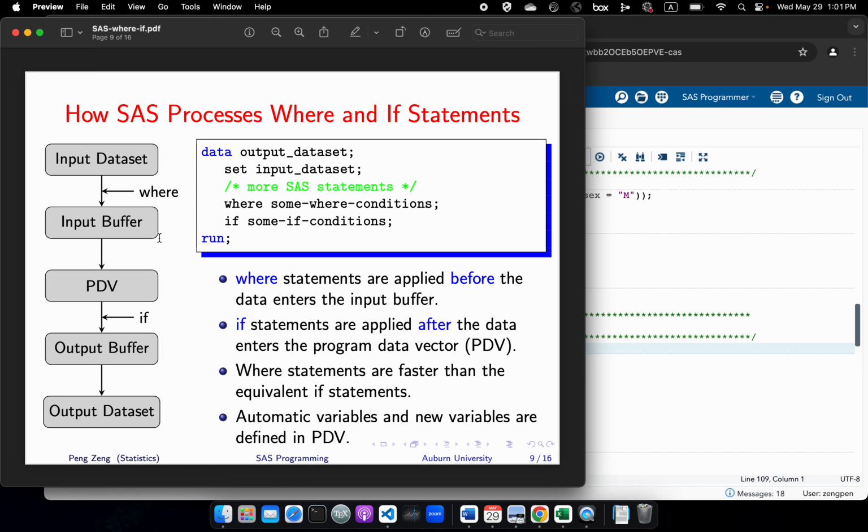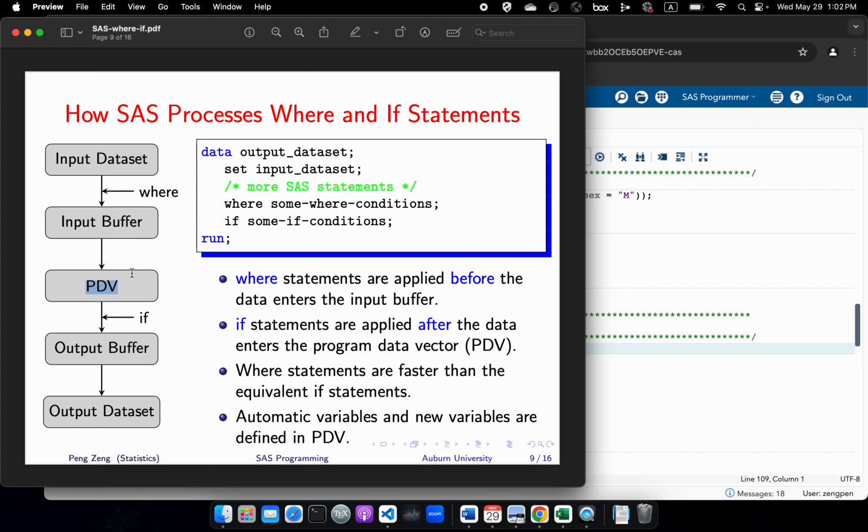Every time, SAS will read one observation from the input dataset. You can see the where statement is applied here, in the very beginning. Then the data will be read into a buffer and processed in the PDV. PDV is the program data vector. You can think of this as the place where SAS processes all the statements you included in the data step.